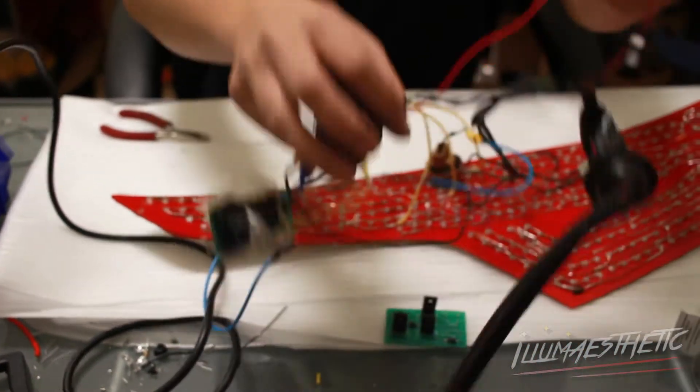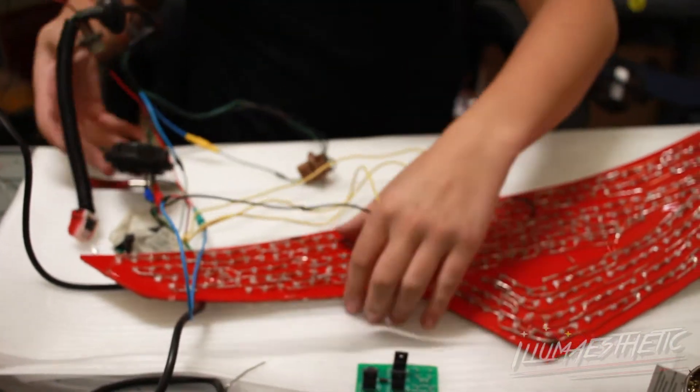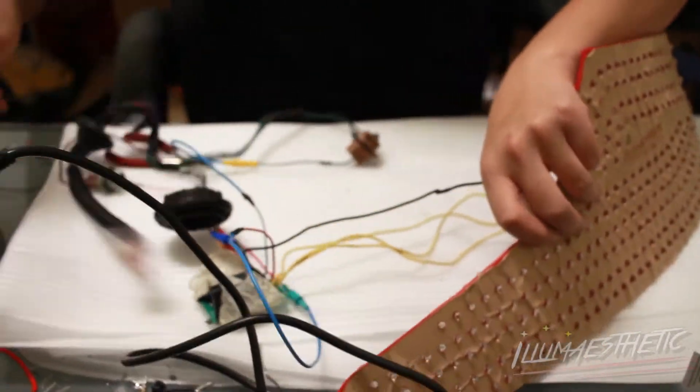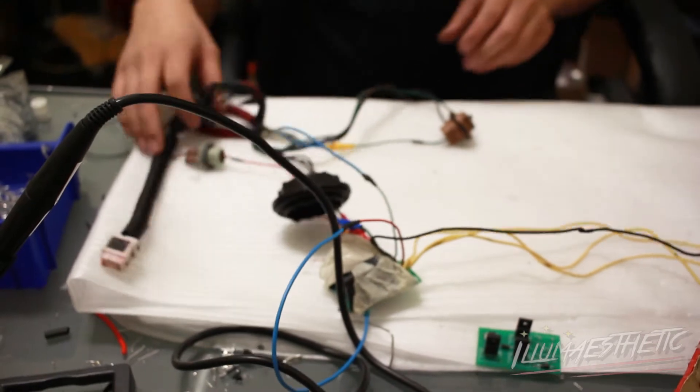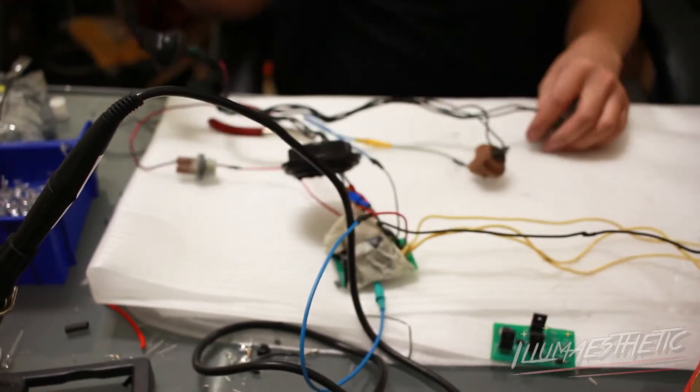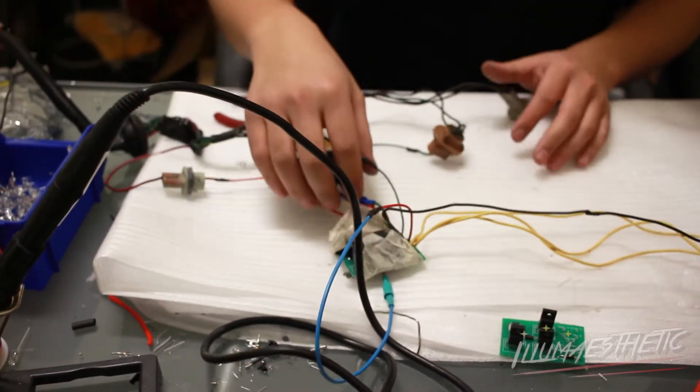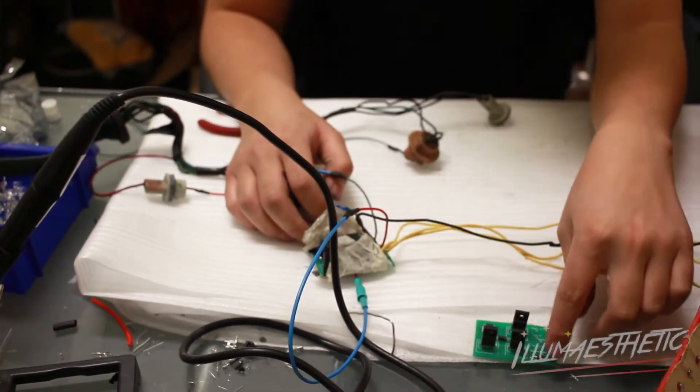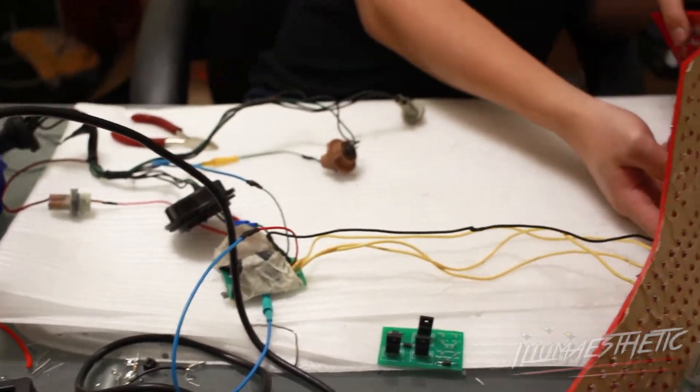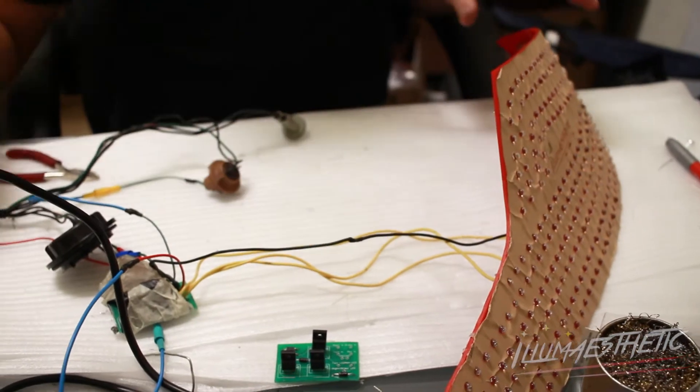And it would kind of look like this after it's all plugged in, of course, but you have your harness. And when you hit the brakes, it will trace through the wire, go through brake in, go out brake LED, and then go through here. And same is true for everything else.